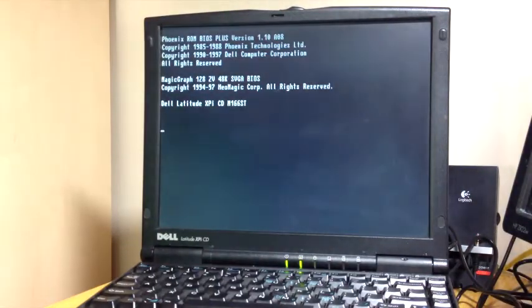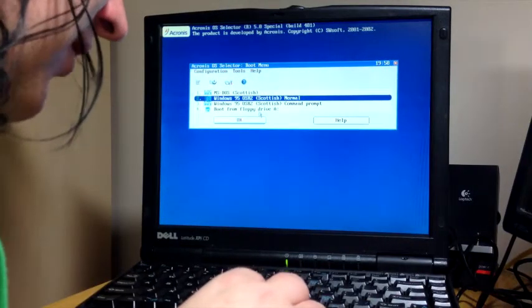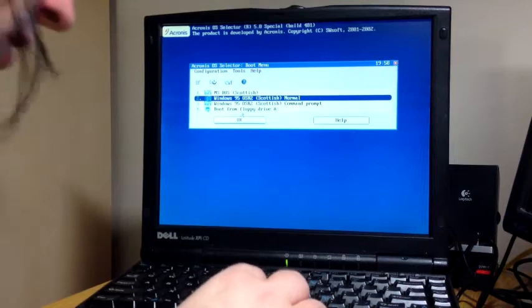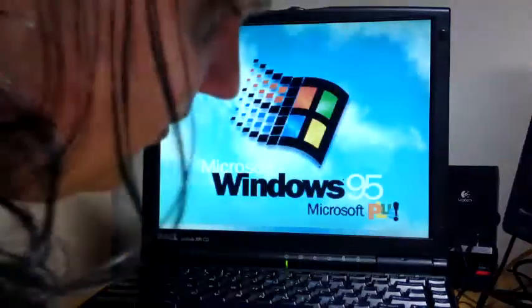Windows 95. It would have QuarterDeck QuickBoot there, but I stopped it from doing that. In fact, I think I might turn QuickBoot off for the simple fact that I do have a dual boot machine. So I can either choose Windows 95 or the Windows 95 command prompt, which will load everything but Windows. But I'm just going to stick with Windows. Here we go. Starting Windows 95.